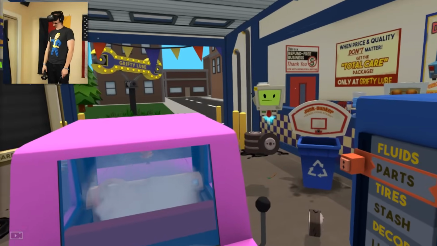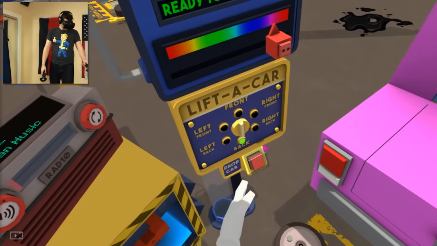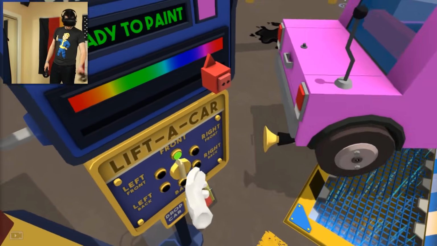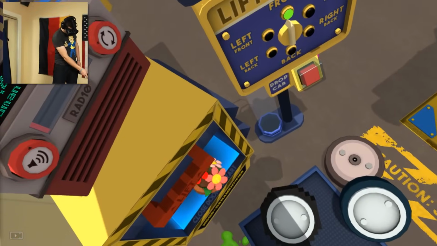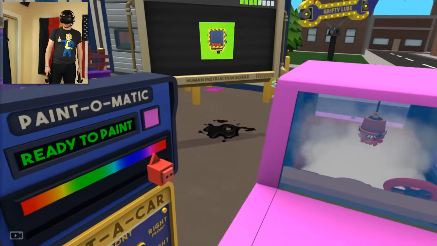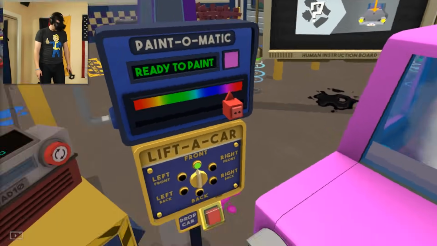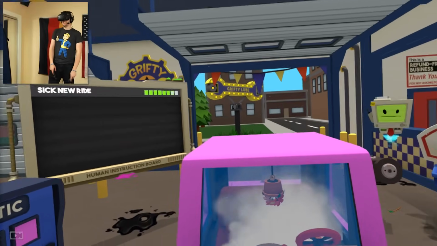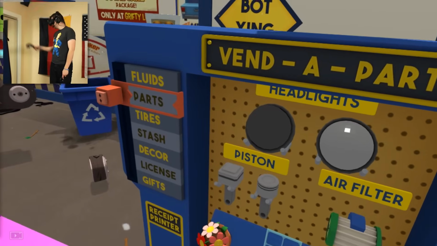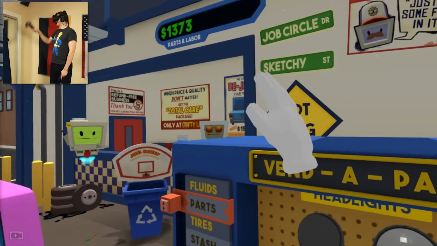Yo, my hood's looking empty. You gotta help me spice it up with some custom bling. Alright. Hood ornament. Let's do a flower. Nice little flower. Make it look like his grandma's car. There you go. Nice! This thing is looking seriously sick!